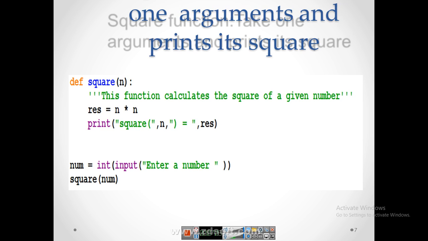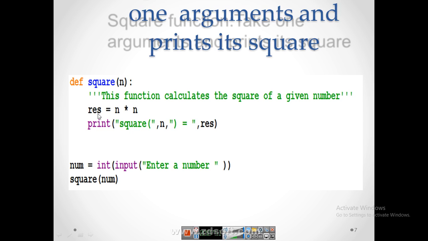So we write def square of a particular number, say n, and result is equal to n into n, and we print the message and whatever value there is in result, it would be printed as such.